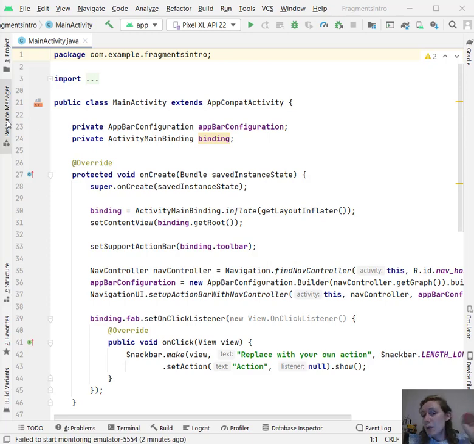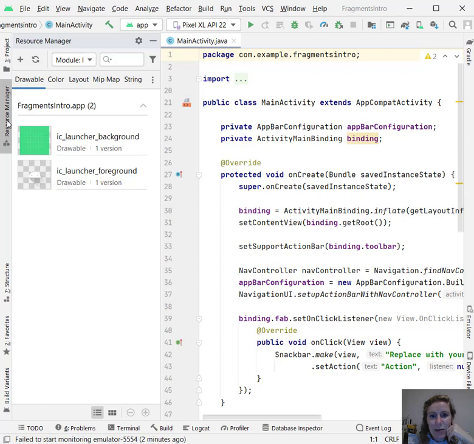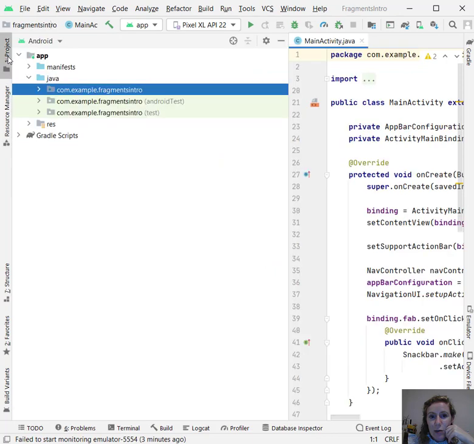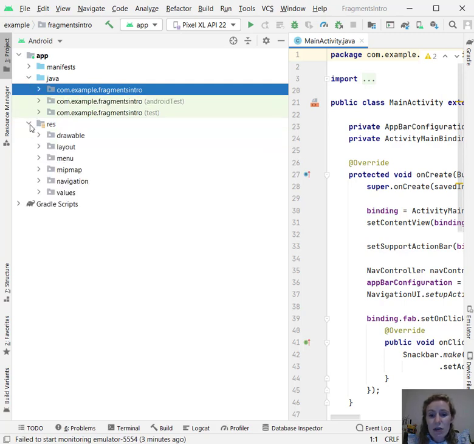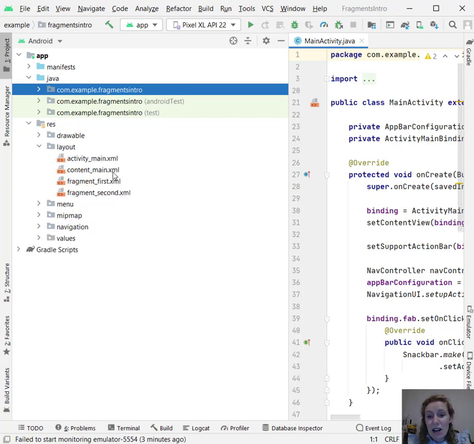We're also going to take a little bit of a tour of the IDE, Integrated Development Environment. You can see some of the things that are happening. There's your resource manager here, and your project. Your project is the important part that we're going to look at now. Last week we touched on this a little bit just to introduce ourselves to it. So we have our manifest file, our Java, where our Java code is going to go, and our resources folder. When we go to layout, we'll be able to see our activity main, content main, and our fragments.